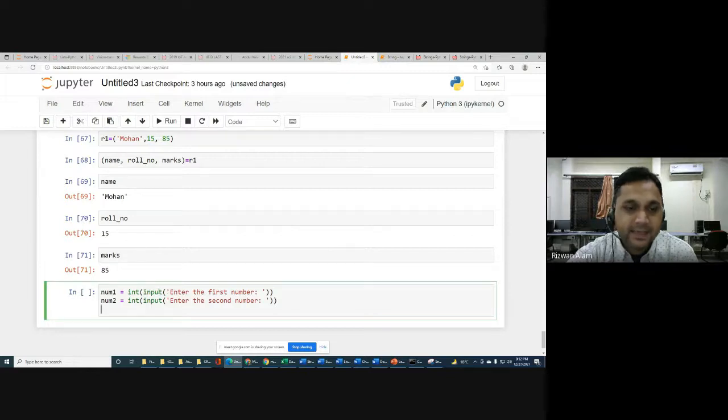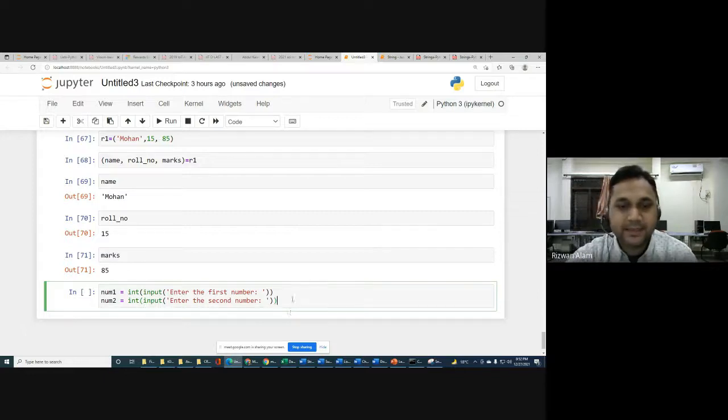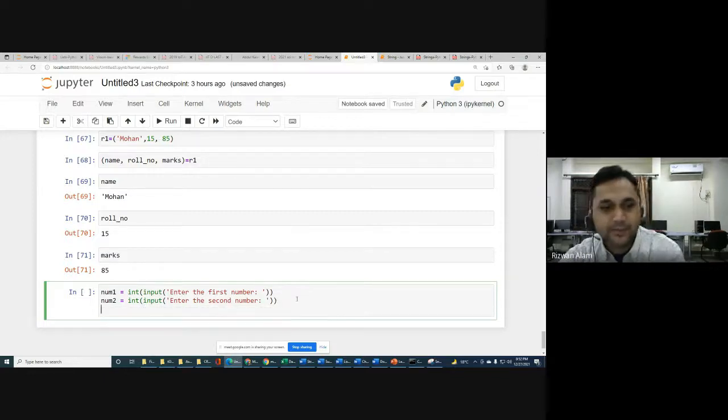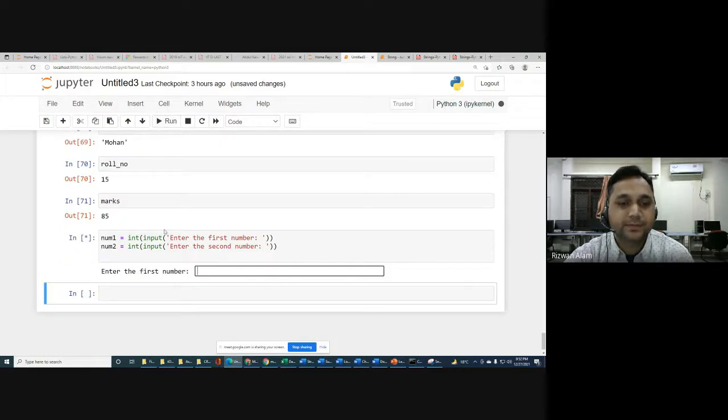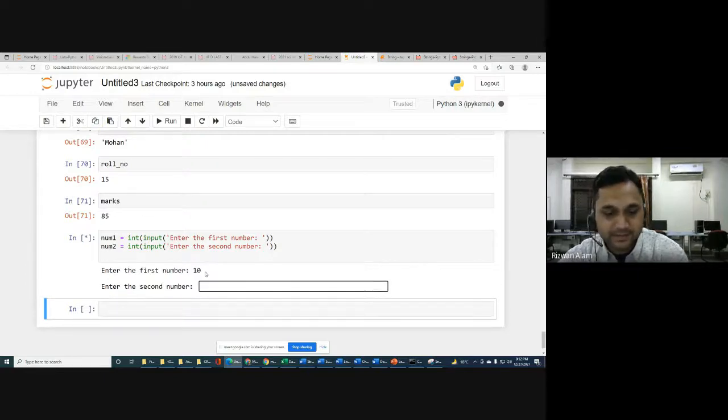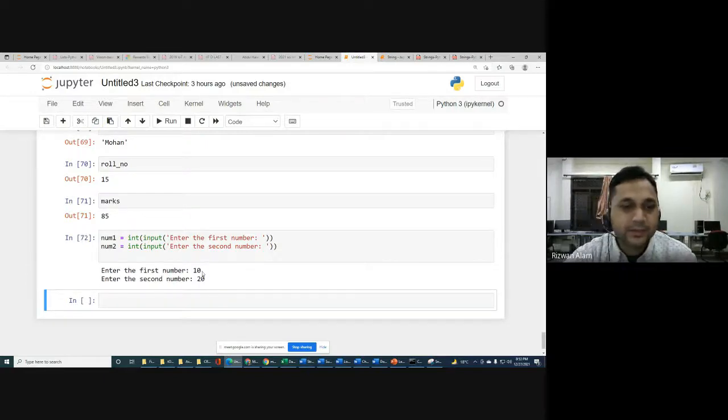That number that you have provided will be converted to an integer, and then it will be stored in this variable num1. The same will be done for num2. So this is simply to take values from the user. I hope you are getting this point. Input and int are two functions that we will use. It will ask for two numbers, for example 10 we are going to put, second number is 20 we are going to put. So num1 will have 10 and num2 will have 20.